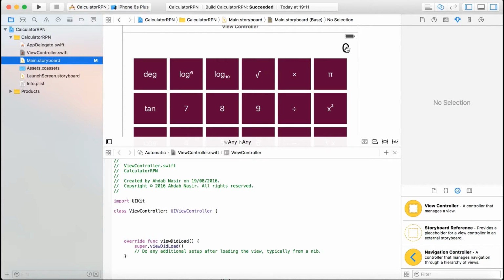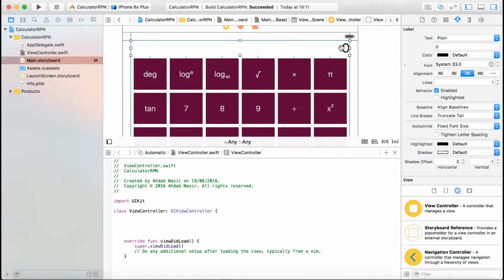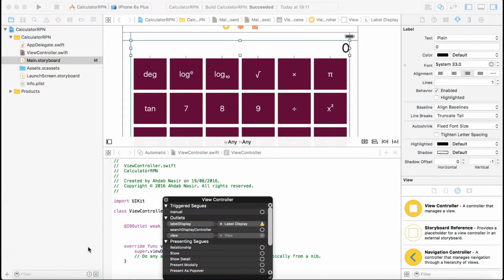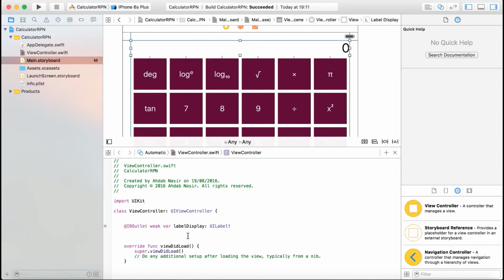First of all, I'm going to click on the label display and control drag to here. I'm going to create an outlet. I'm going to name it label display, not an action because it's not going to do anything. I want to create an outlet, and I'm going to have it as a UI label. I'm going to click on connect. So now as you can see here, we've created a label display.